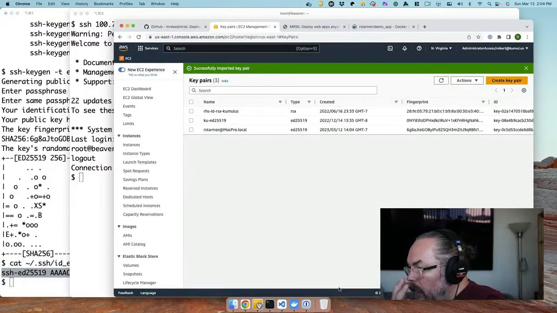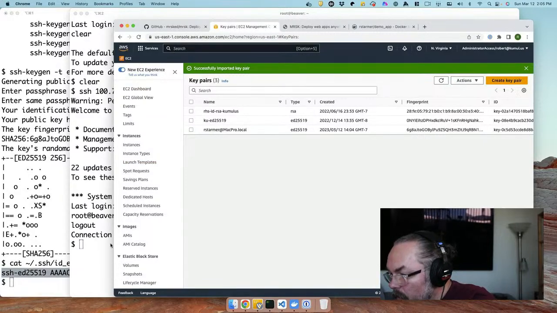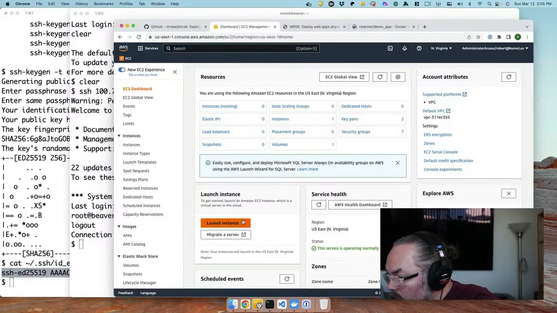Okay. All right, so my new key pair is there, so that will be part of any instance that I spin up. And we can go to the EC2 dashboard. And I guess we'll just go ahead and spin up an instance. And we'll launch an instance.